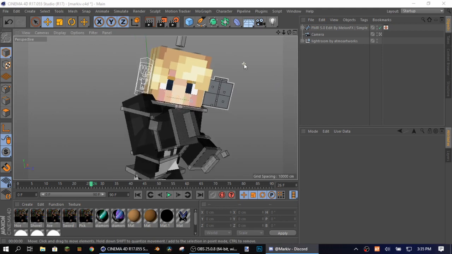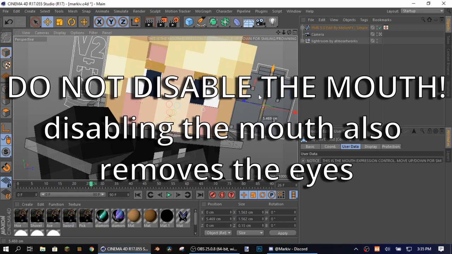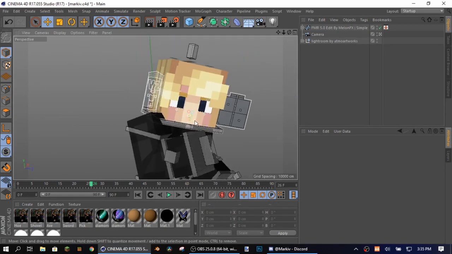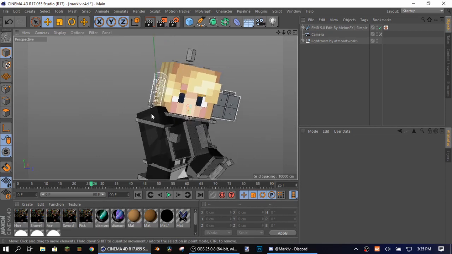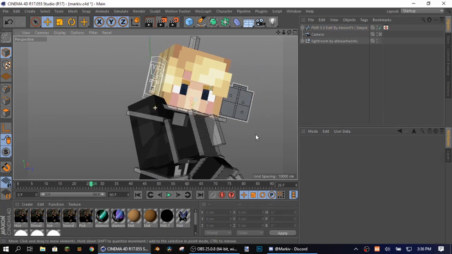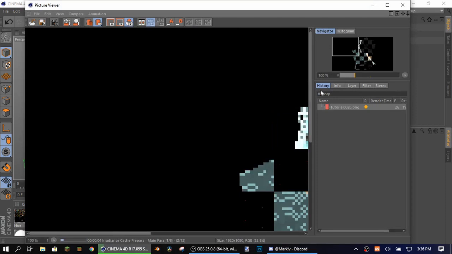Okay, anyway, it looks weird because of the mouth, okay? So the mouth needs to be removed. I'm gonna make it as hard to see as possible. So basically this. Because you're just gonna edit this out, okay? The mouth's just gonna be edited out. There you go, it looks about right now. Now that you've got this done, click this.